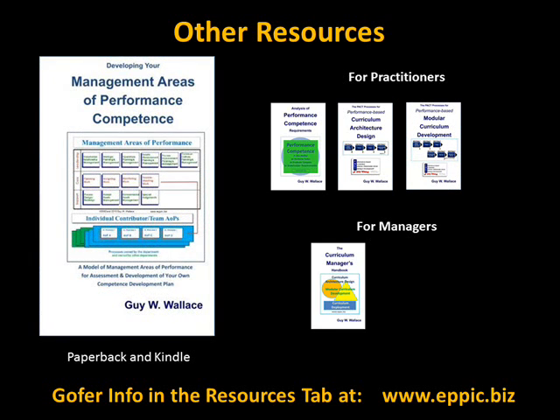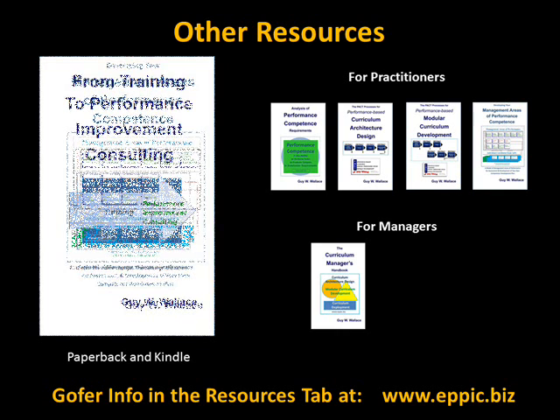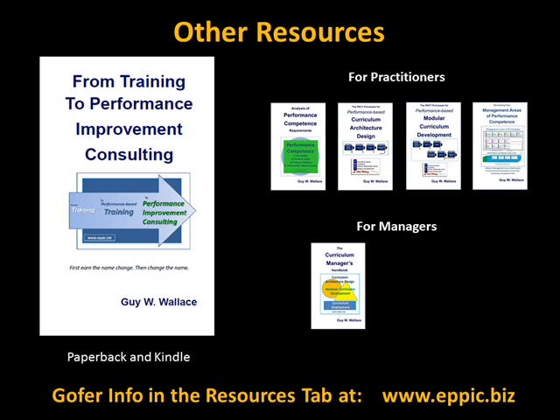Another book is Management Areas of Performance Competence. When you're looking at managerial performance and their curricula, this is for the analysts and designers at the practitioner level. Wrapping up the series, the 6 books, is the book From Training to Performance Improvement Consulting. This is for managers. These 6 books are intended to help you go from training to performance improvement consulting.